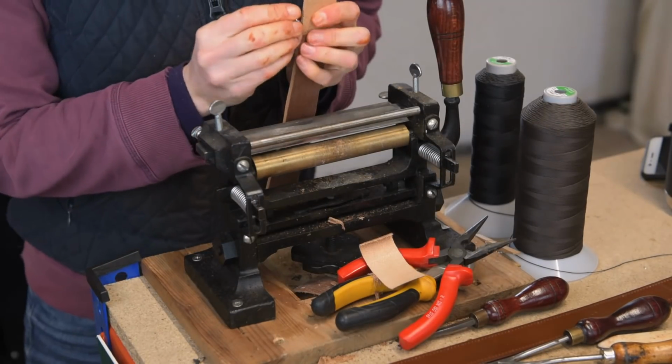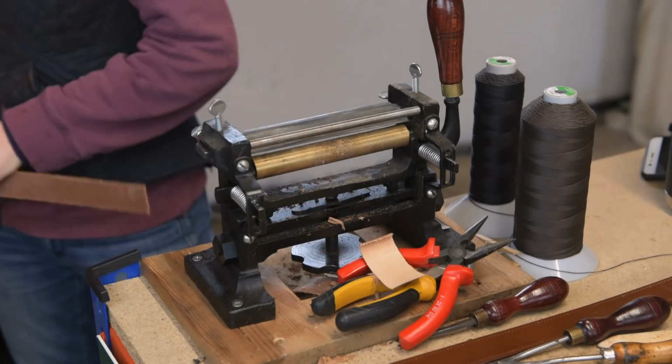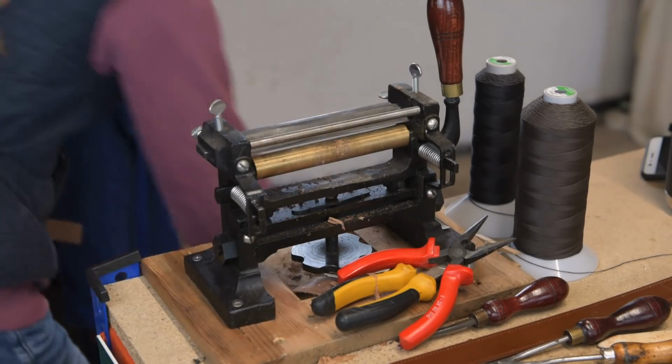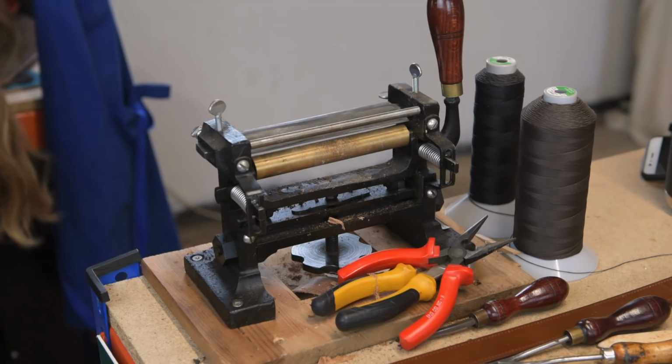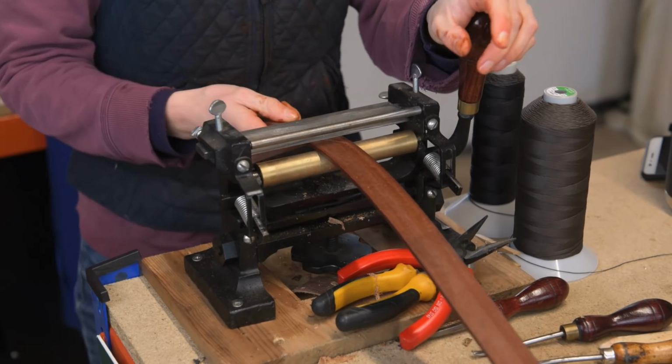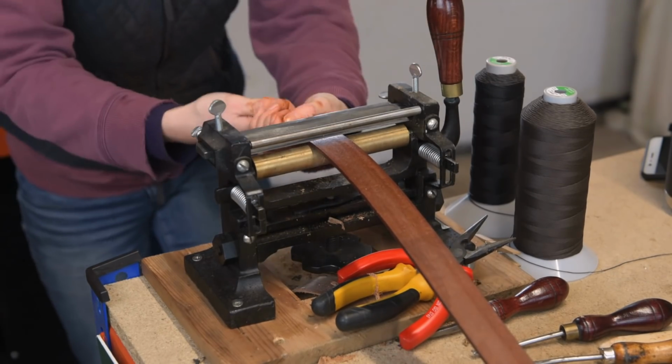As you can see, it's quite the sliver that I take off there, but it's just enough so that the legs of the studs sit through well on the leather. And once you've got your splitter set, you can then split between the 2 lines on the dog collar.